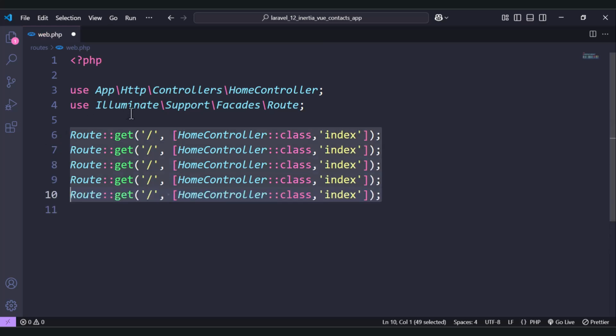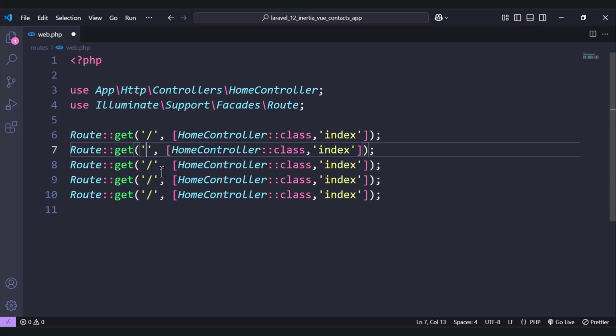Next, we need other routes. So this one will be get. Next one is also a get, and this one, so not a get, it's a post and get. We will have two routes, one for adding and one for displaying the form to add a new contact.